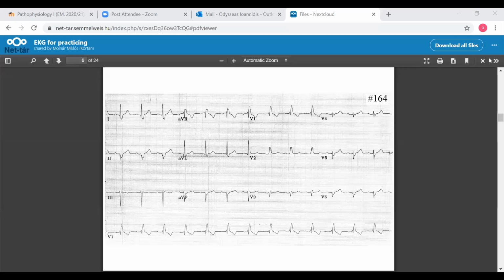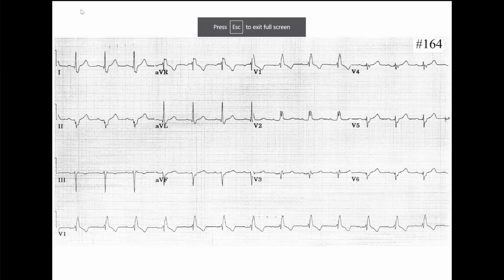Okay. All right. Let's share your screen. So can you see my screen? Yeah, terrific. Okay, so firstly, I can see that the rhythm is regular. Also, we can see the P waves, so it's a sinus rhythm. Approximately the heart rate, I said it's about 85 beats per minute because we have 4 small squares between the waves.